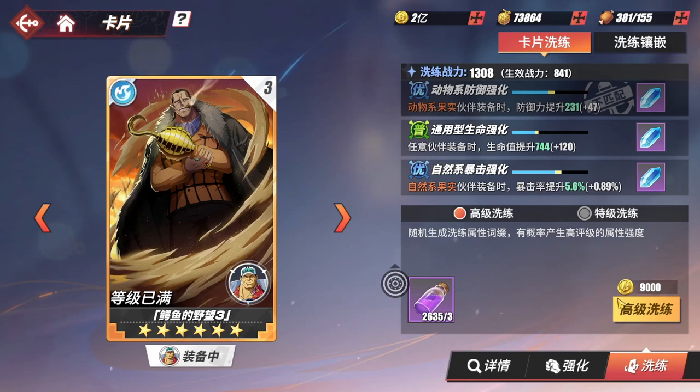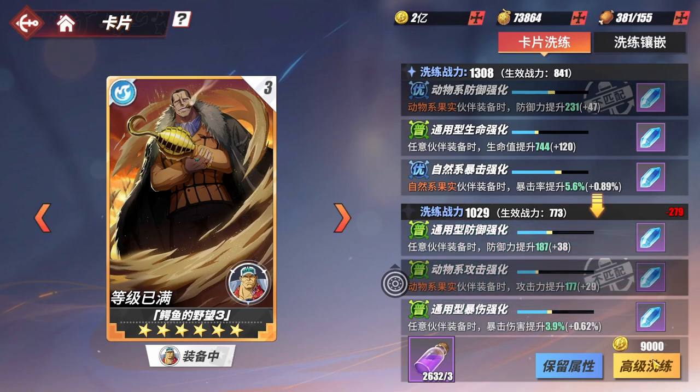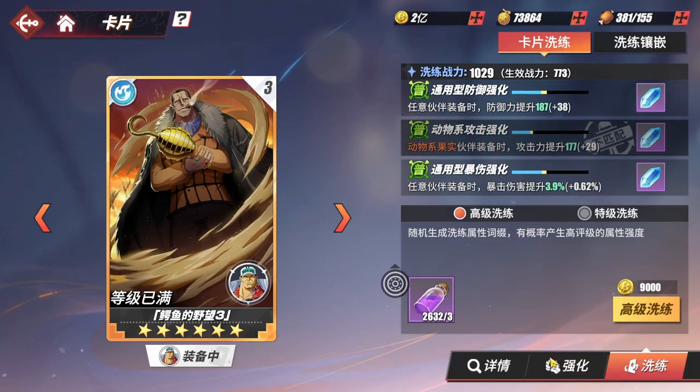But if we were trying to get universal for all three, how is that gonna work when we keep on refining and all three disappear? That's the question, right? So what you've got to do is head over to the second slot. And this is where you lock the specific refinement bonuses, right?